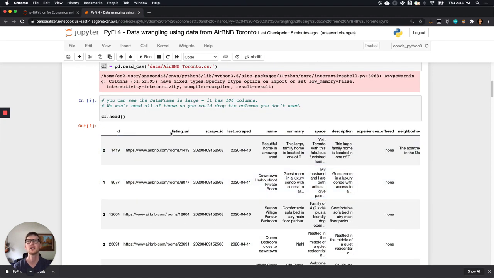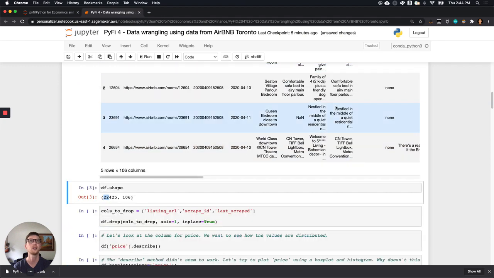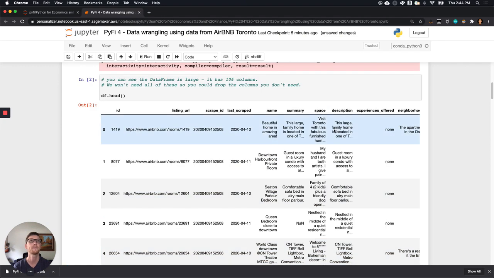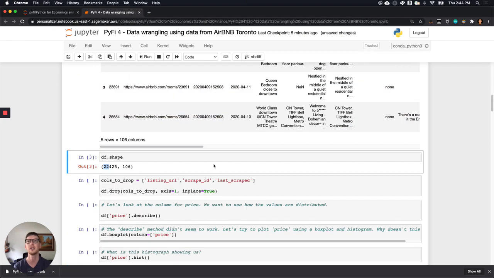It has some things here that we're not going to use for our analysis. The URL listing, the scrape ID, when it was scraped, and some other stuff. So we don't need that. So let's just remove that from our data frame since we're not going to use it. I'm going to create a list of the columns that I want to drop.